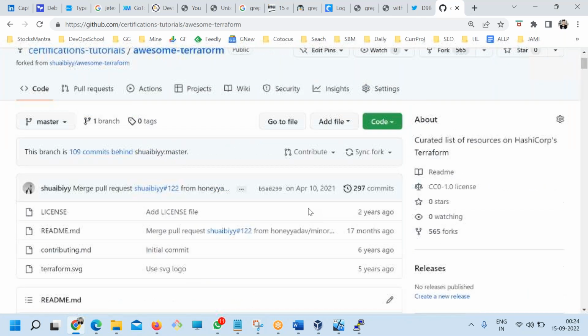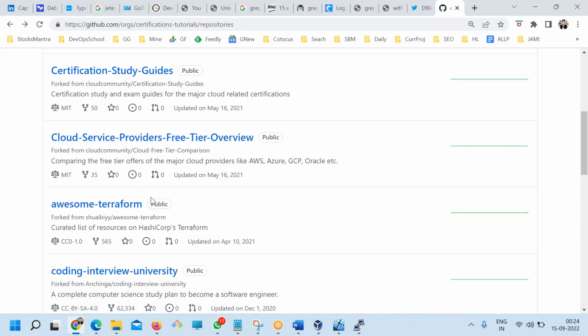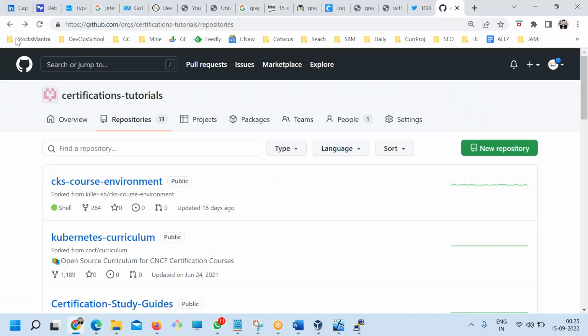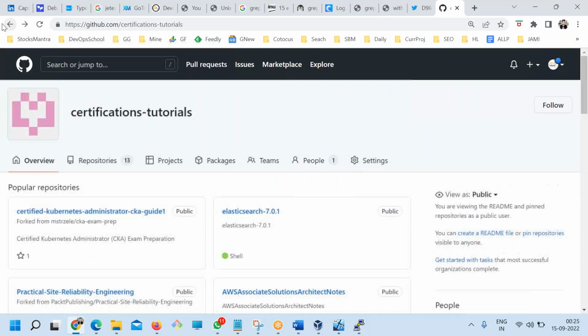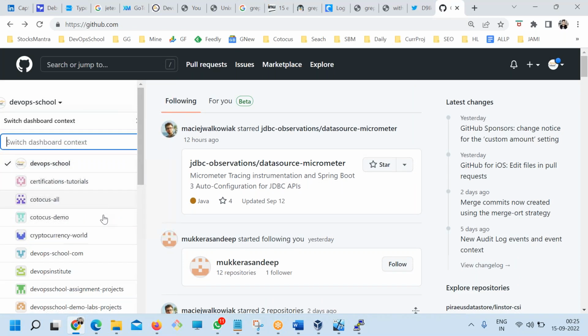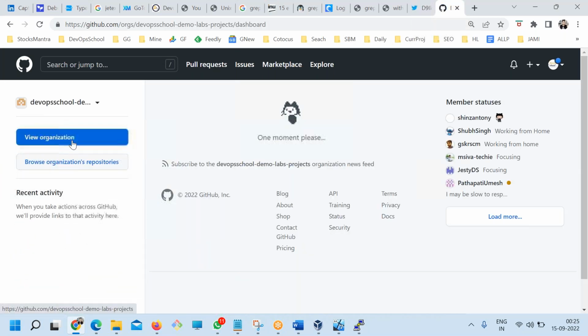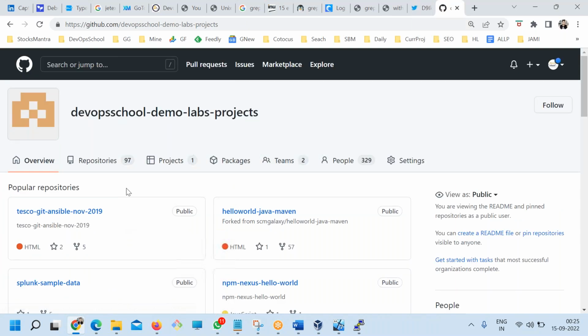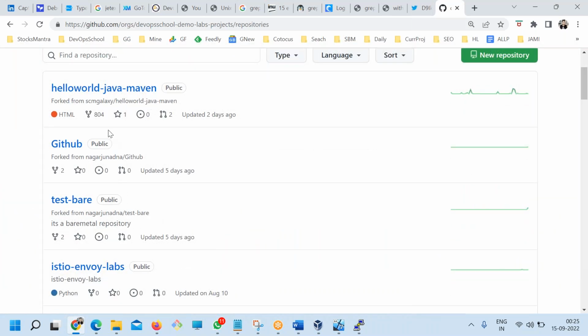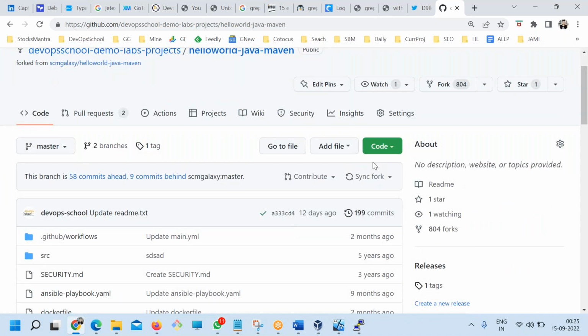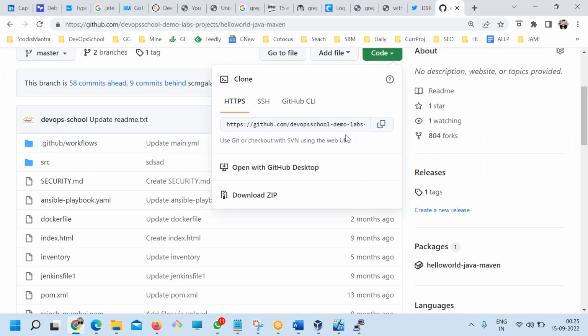I don't have too many files there, I'm looking for something which has so many files. Let me check lab and projects. Okay, so here this is the file.